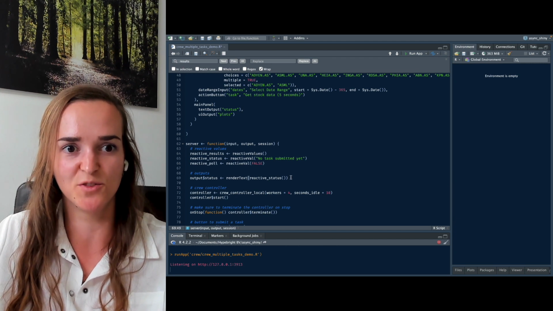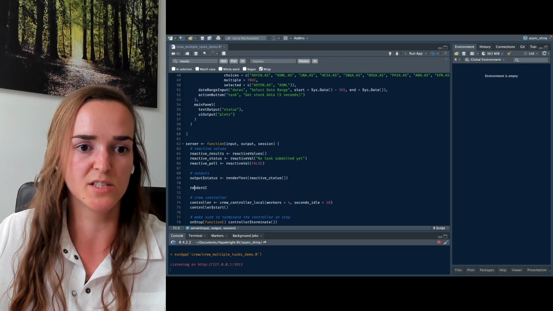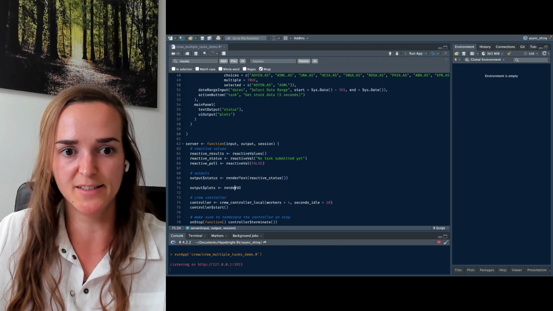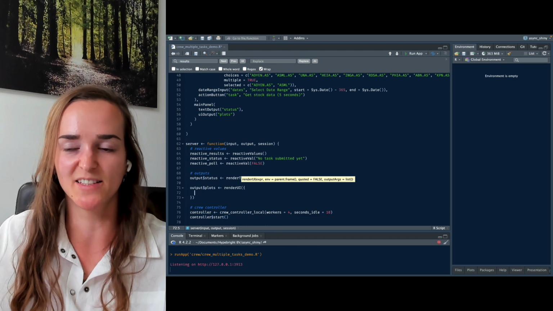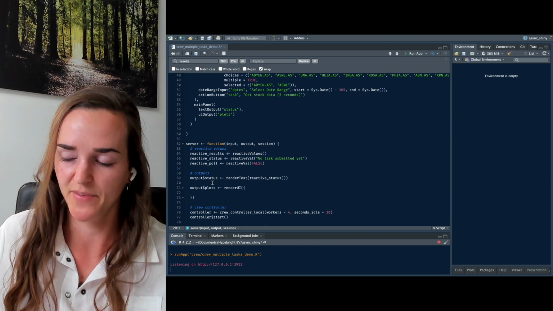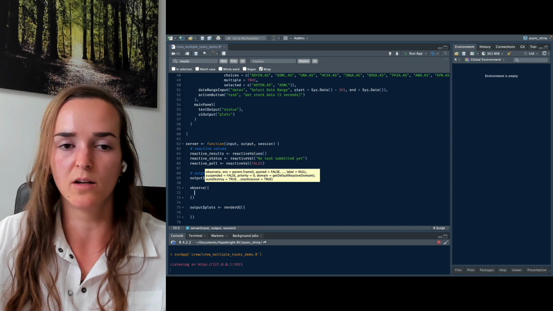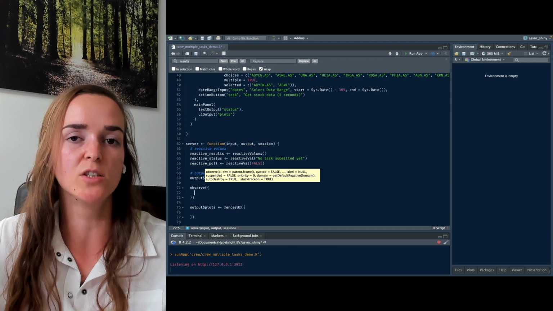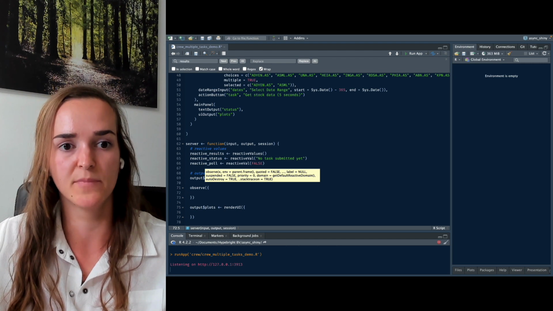What I do need is to render this UI at some stage. So at some stage, I need to say something like output plots is, well, renderUI something. But what is that something? First, we need to make sure that the plots are somewhere. And to do that, I'm going to create an observe, which will loop over this reactiveValues object, which will have all the plots of all the companies that we asked for.